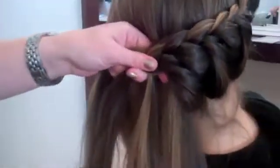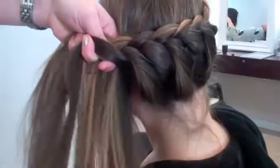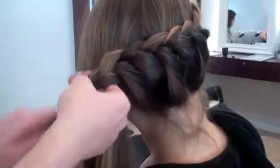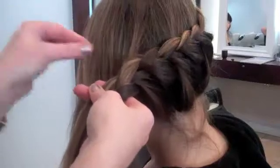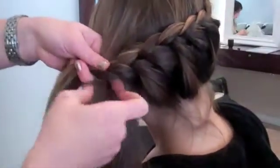And so then as we get to the place that we're behind the ear on the other side, you may have one little bit more that you add in, and then we're actually going to start adding from the front here, but we're not going to start all the way here because we want to secure that braid. So we're going to start right there.